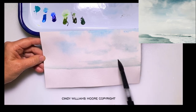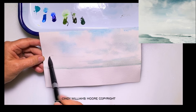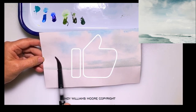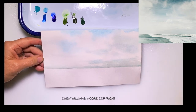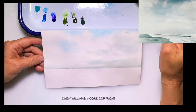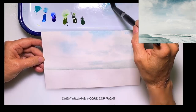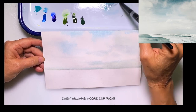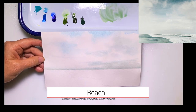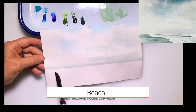But for this painting, I used some of that cobalt teal mixed with a little bit of the manganese hue and used those up at the very, very top of the sky. And then as I work down, this is misty, and I'm adding in some of my greens in order to create more of a misty tone. When I look at that horizon line going down towards the water, that is a greenish type of color. So I matched it with the color of the beach.